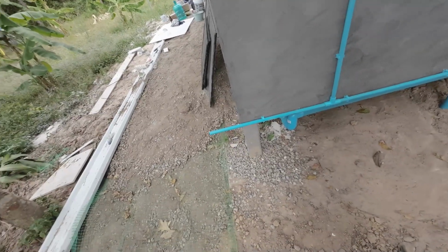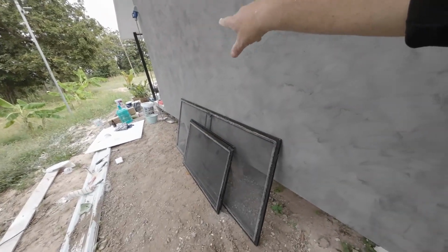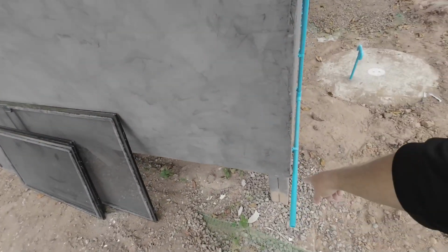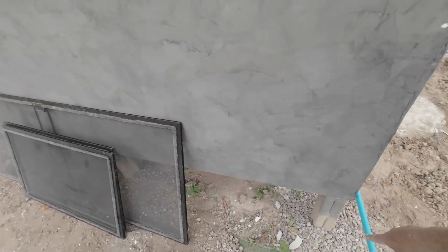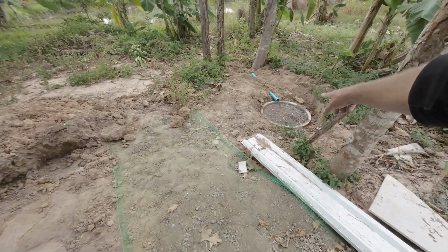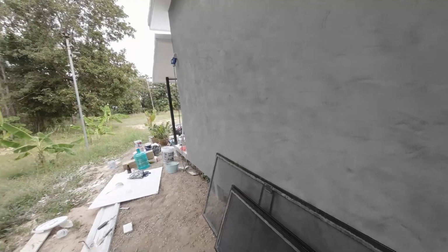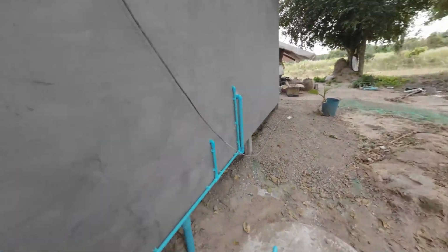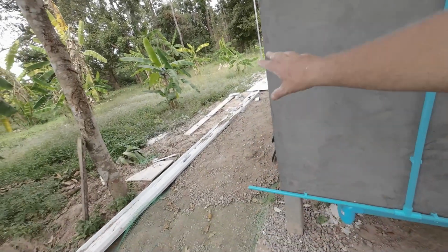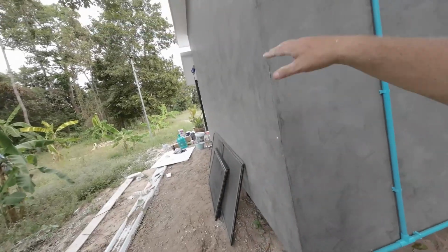One other thing I forgot to mention, if they're going to put a kitchenette in, it's easy to come through the wall and then connect up to the supply here. The waste can come down and then across and then connect straight into that. So that's an easy job if they want to put a kitchenette in. Normally Thais like to cook outside, so that's what they'll probably do anyway. So maybe they want to put an outside tap here, they can make an outside kitchen in this area here.